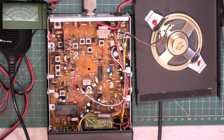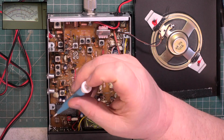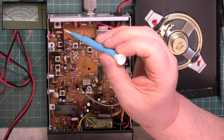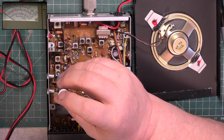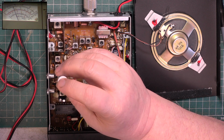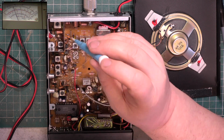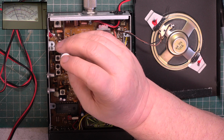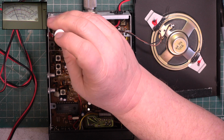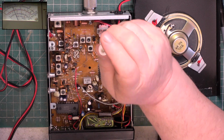So we know the transmitter is actually doing proper 4 watts. I will just make sure it's peaked correctly. The reason for that, we don't want an internal SWR problem. If one stage was out of kilter, it could have internal SWR snags, which we don't want to kill parts of. So, peak, peak, peak, peak, and there we are. 4 watts.